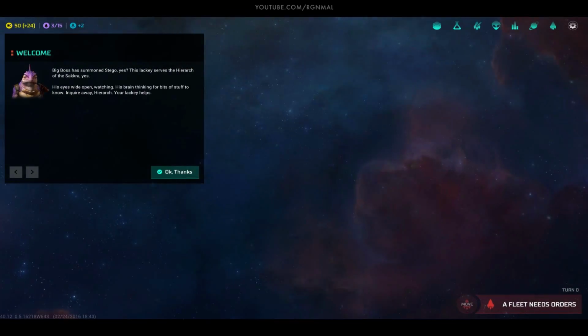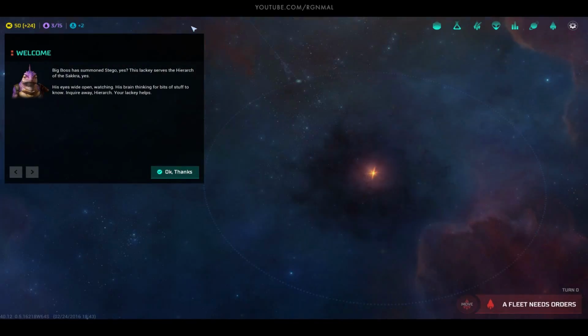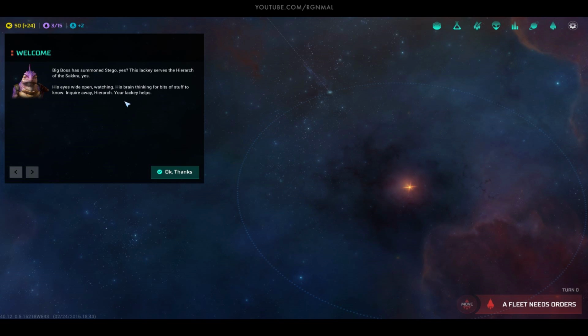Big boss has summoned Stego, yes. This lackey serves the hierarch of the Sakura, yes. His eyes wide open, watching. His brain thinking for bits of stuff to know. Inquire away, hierarch. Your lackey helps.